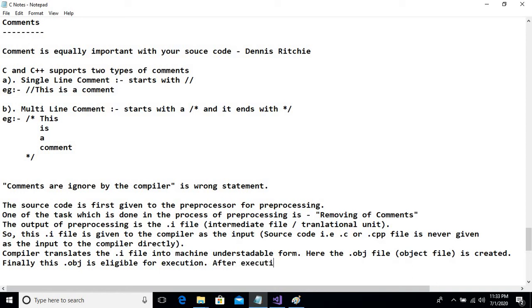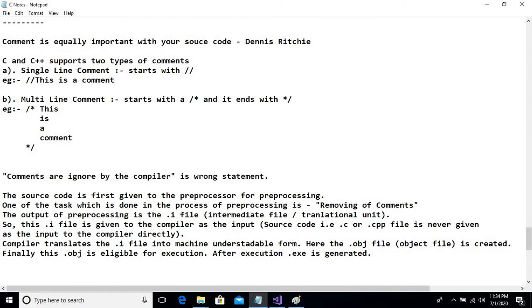After execution, .exe is generated. Did you get this? And what happens during the execution? At the time of execution, the linker, which is one more entity like the compiler, comes into the picture. We are going to have a look at that. At the time of execution, which is also called runtime, guys, a lot of time you will be hearing this word, runtime.